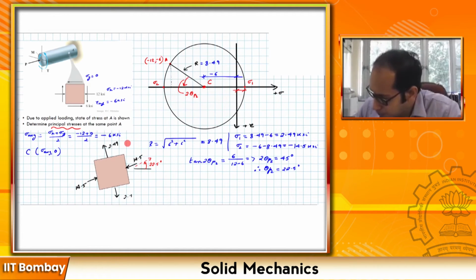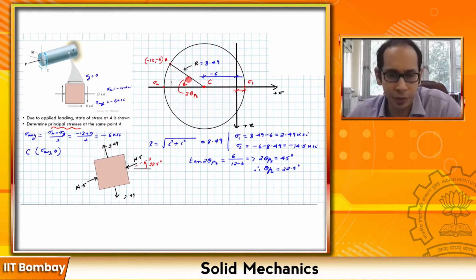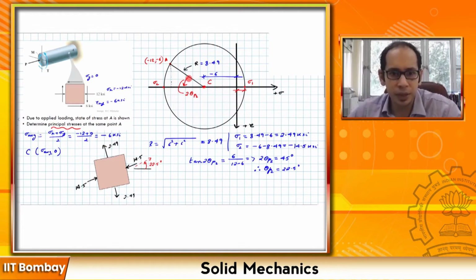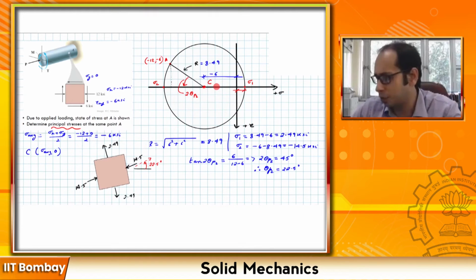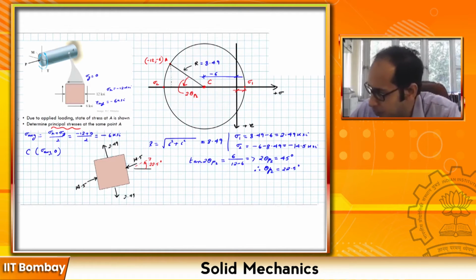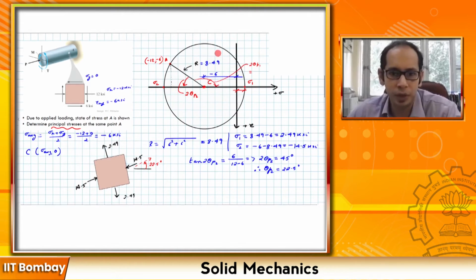Now, you may be wondering, and this is a natural question to have when you're looking at the Mohr circle for the first time, that we did this 2 theta P2 and we got this one over here. Why did I not go from this line and do a clockwise rotation to sigma 1? You can do the same thing, and you can see what it will give you. Suppose this one is your 2 theta P1, which equals nothing but 180 degrees minus 2 theta P2, so that is 135 degrees.